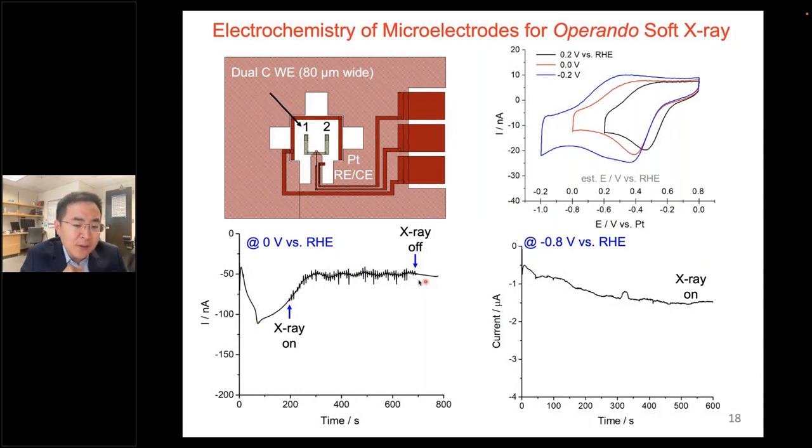So even though we see those current spikes, it does not change the overall electrochemical behavior. Especially under the self reduction condition, for an operating current of about 1 microamp, current spikes on the order of a few nanoamp are almost negligible. So we know that under the reaction condition, the X-ray beam effect in this case can be minimal. This is all a first order approximation, and the final assessment is whether we see beam induced change in the spectroscopy. That is what I will show you later.